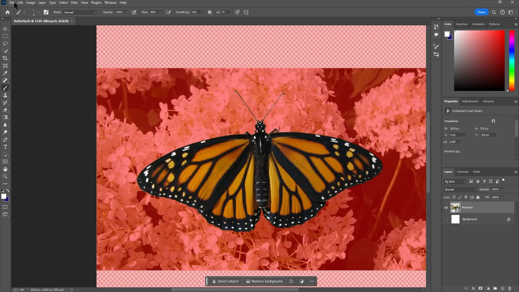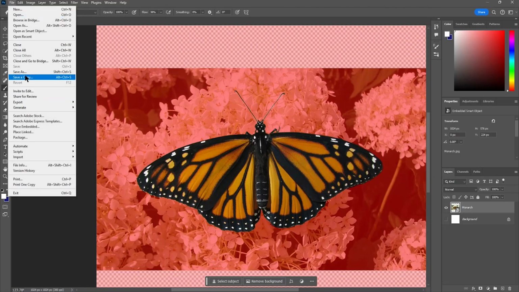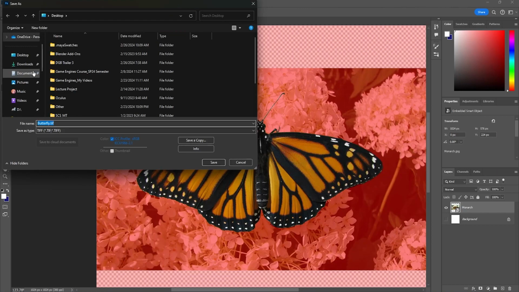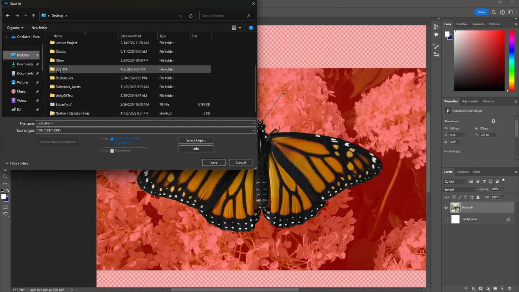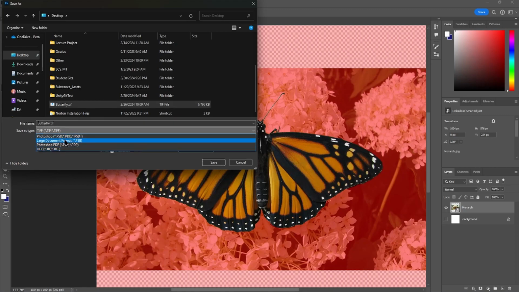Let's go to File. We're not going to export. We're actually going to save as. I'm just going to put it here on the desktop for now. I am going to call it butterfly .tiff. You want to use a .tiff because if you just use a Photoshop file of .psd, you're not going to be able to. Targa is also fine if you have that available in your list of file types here. I don't have Targa available in this computer for whatever reason. I do have TIFF, however, so I'm going to use TIFF. And I'm going to save.